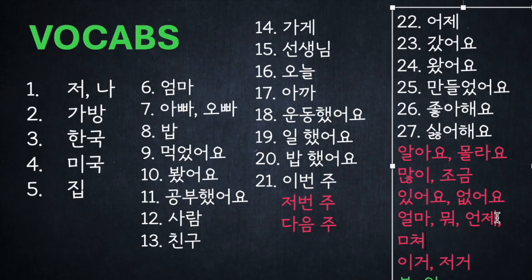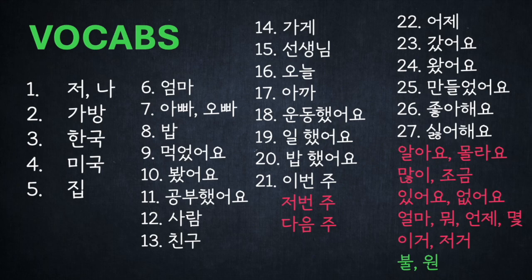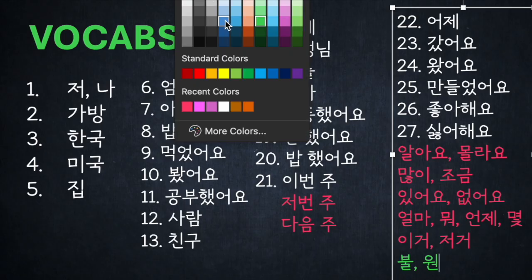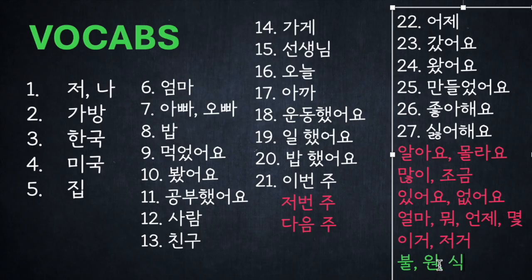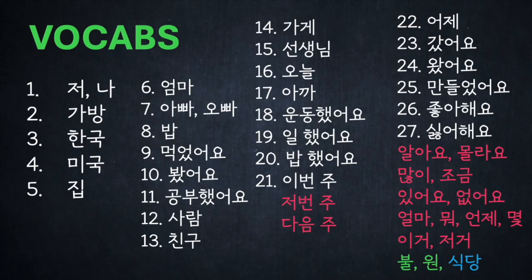And we also have 몇 개, right? Like 몇 명, 몇 개. We know that too. That is also how many. 얼마 is almost like how much. 이거, this one. 저거, that one. Dollar, this is dollar. And then one. I mean, there are some other words you already know, but for sure. There's one more thing we learned that I wanted you to remember, 식당. Remember 식당. That is restaurant. 한국 식당, Korean restaurant.